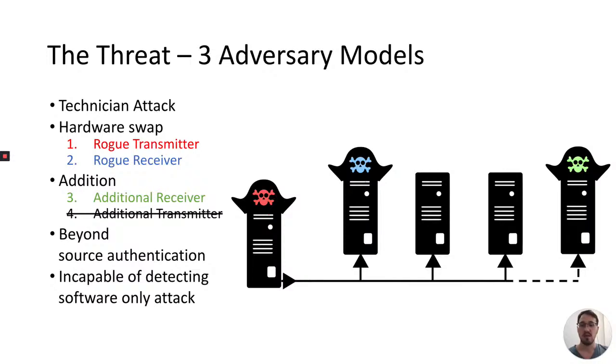All of the attacks assume a physical change has been made to the end devices. Hardware fingerprinting is incapable of detecting a pure software attack. On the other hand, hardware fingerprinting is able to detect a hardware swap as soon as it occurs, even if the evil devices are behaving normally, while the airplane hasn't even taken off yet and it is easiest to handle the attack. Also note that while our original aim was to replace source authentication, which only protects against the first adversary model, hardware fingerprinting has the potential to detect changes in receiver components.